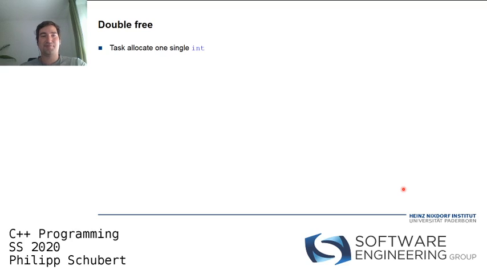All right. A note on double free. So maybe let's give ourselves the task to allocate a single integer variable on the heap. So now we don't wish to allocate an integer variable on the stack as a local variable, but rather we wish to allocate it on the heap, on the free space. That's also possible, of course. So how does it work? We tell basically the program, hey, I would like a new integer. So this one tells basically, yeah, please give me an integer which you allocate on the heap. And initialize it to 13. So this is basically just the integer constructor.